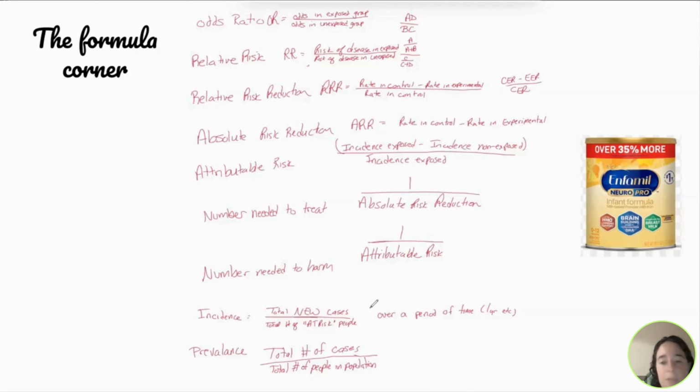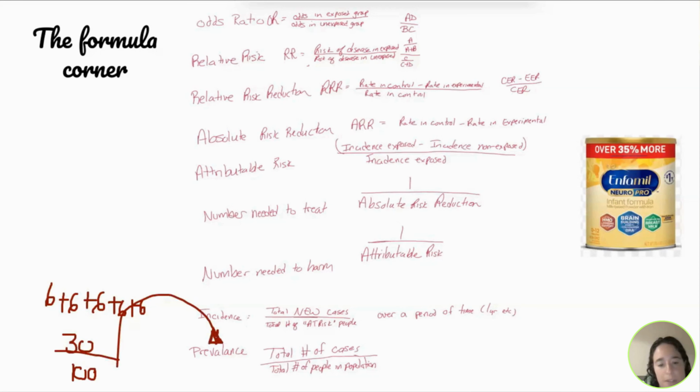let's say the incidence is that 6 new people develop this disease a day, and I'm in a population of 100 people. So the incidence is 6 out of 100. If the disease lasts 1 day, the prevalence is 6 out of 100 today, 6 out of 100 tomorrow, 6 out of 100 the next day. But if the disease lasts 5 days, then I have the 6 people who got it the first day, the 6 people who got it the second day, the third day, the fourth day, and the fifth day, and so on. So now at any given time, I have 30 folks who have it in my population out of 100. So how long something lasts actually does matter for prevalence.